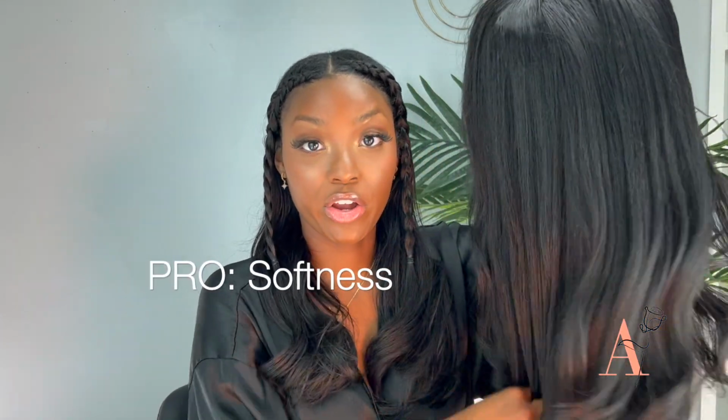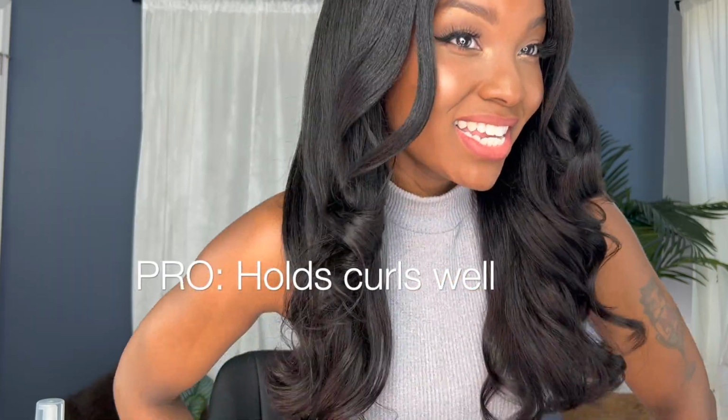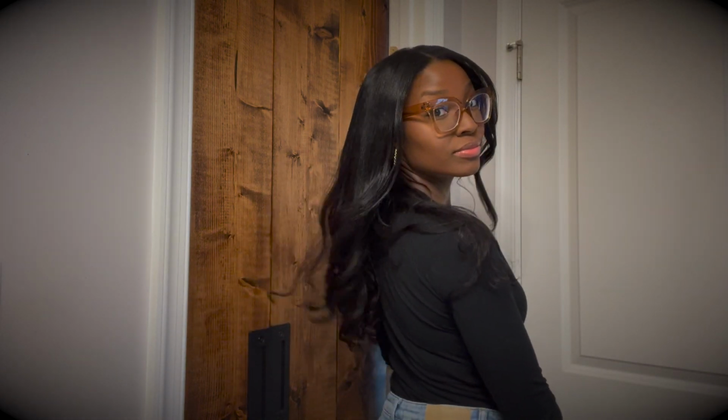That takes me into the softness of it. This hair is so soft. It's still very much buttery soft. I can get my hands through it with ease. It has not lost its softness or its texture. It is a winner. It is so soft and manageable, which takes me into my last pro. It holds a curl. Can y'all see that? When you first curl it, it's curled tight, of course. But 2 weeks in, this is 2 weeks in, and it still has a wave. It still has a curl to it, and I haven't had to re-curl it.